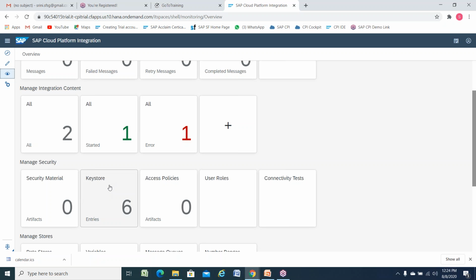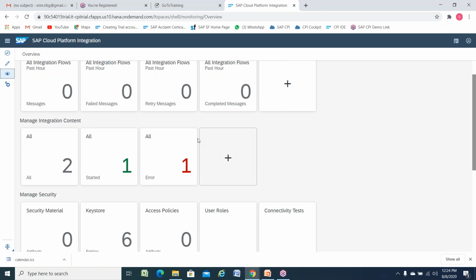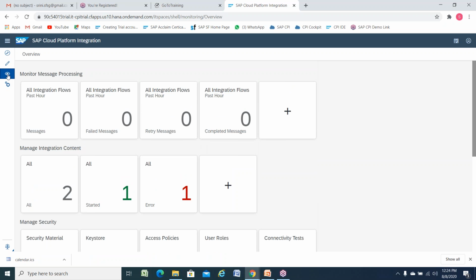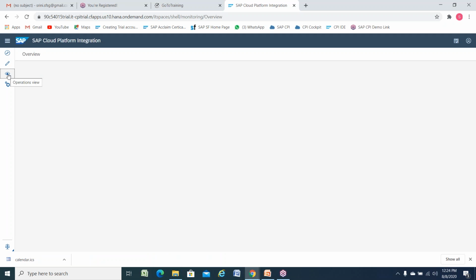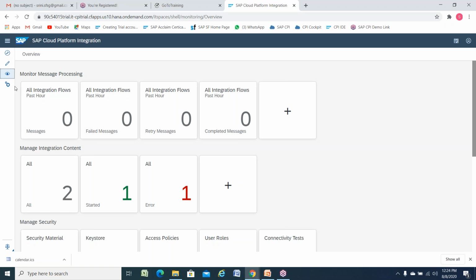Key store is the place where we need to add the certificates. Suppose if you want to use SSL, you need to add the SSL certificate. So you can add it in the key store. This is also one of the important places where we can monitor the integration flows. So yeah, tenant settings.